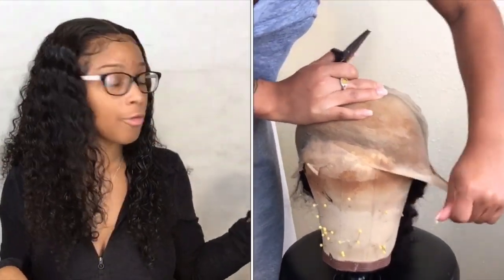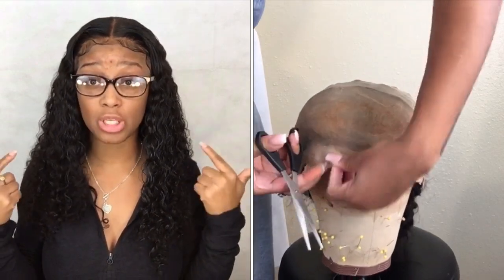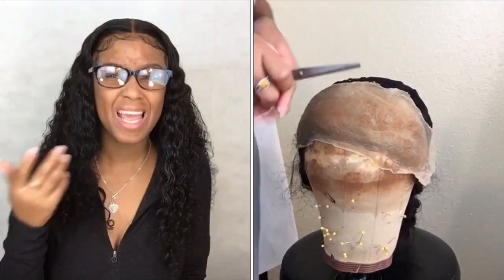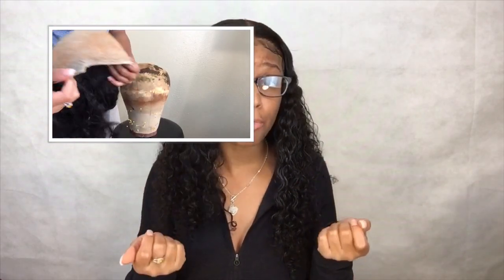I'm thinking it's going to be something fast, something beginner friendly — because this is definitely not beginner friendly. It took a while to dry. Once I got it all dry, I cut off the additional cap that I wasn't using in the back, and I only left the frontal piece that had the stocking cap on it. It looked a little funky, but I wasn't really worried about it. Now, one part that people are leaving out of their videos: once you flip that wig back to the right side — because you flip your wig inside out and spray the cap like that — once you get your wig off your mannequin head, which you will need some kind of mannequin to do this, and you flip it the right way, nobody tells you that all your hair is literally stuck.